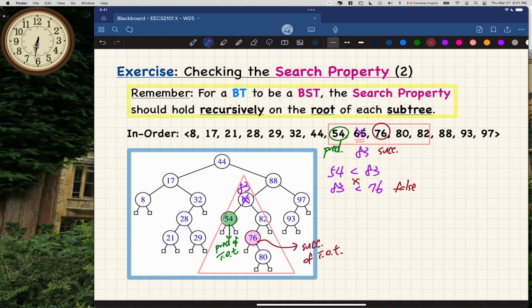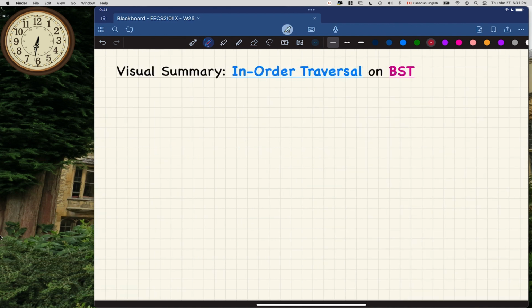One more summary, and then we can get to the Java code. This one is also going to be lots of fun, to really see in the global sense how the binary search tree is structured. Let's say we have a binary search tree. Let's say we have the root, and let's call it P for parent. We have a left child and a right child.